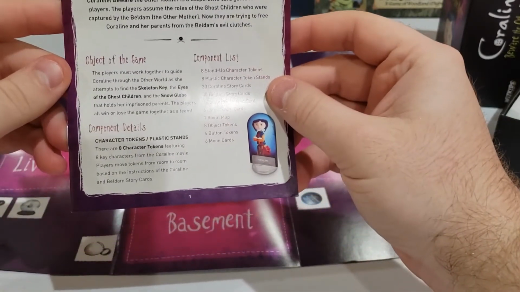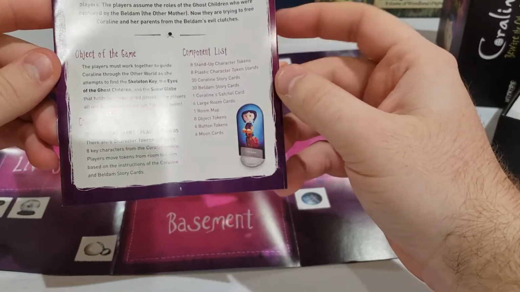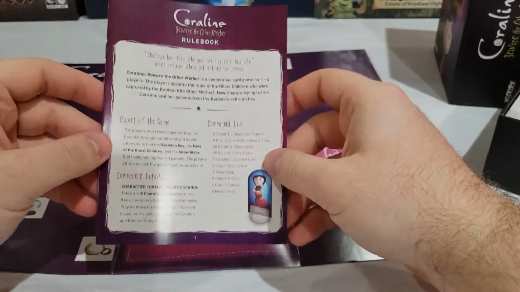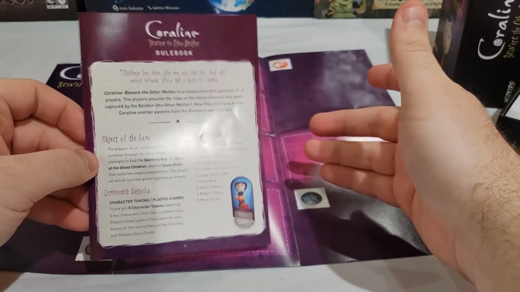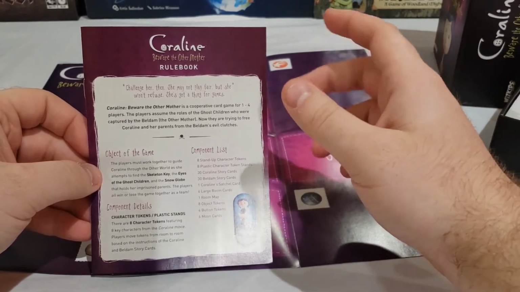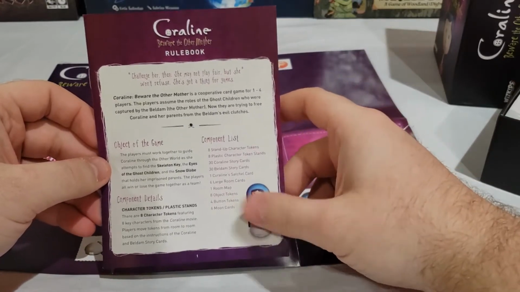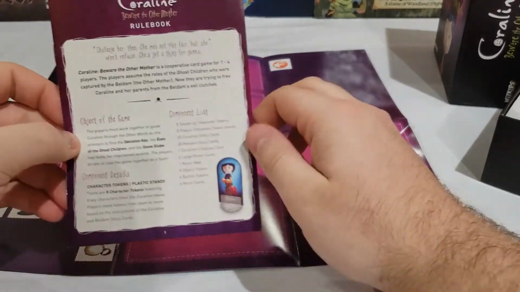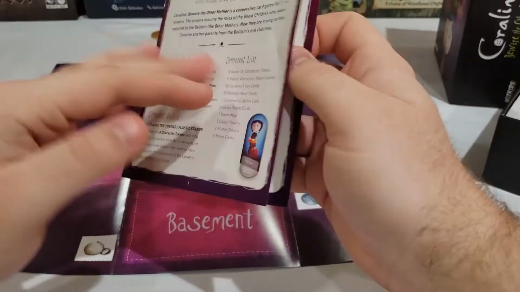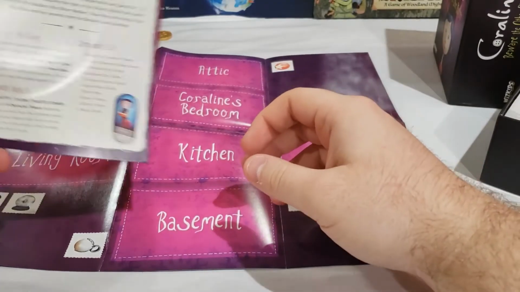You must work together to guide Coraline through the other world as she attempts to find the skeleton key, the eyes of the ghost children, and the snow globe that hold her imprisoned parents. So yeah, much like in the book and the movie, we don't have agency as such. We are merely guiding Coraline around the house to find different things, using different abilities, different cards. We track her to these items that help her out in different ways with her satchel.